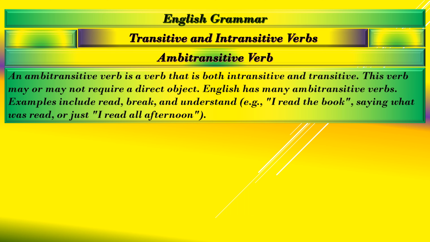In this sentence, I read the book. The book is an object and read is a transitive verb. But in another sentence, I read all afternoon. Here there is no object. All afternoon is an adverb of time and read is here intransitive. So this word can be used both transitively and intransitively.